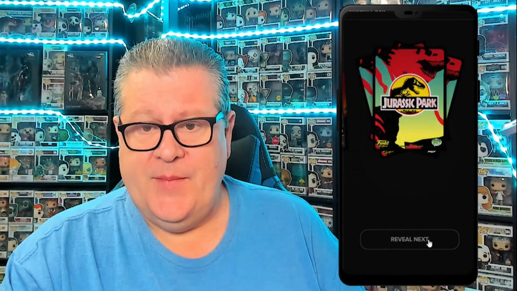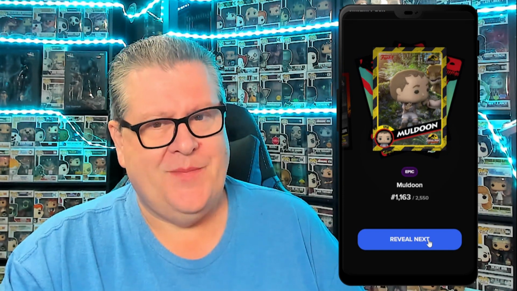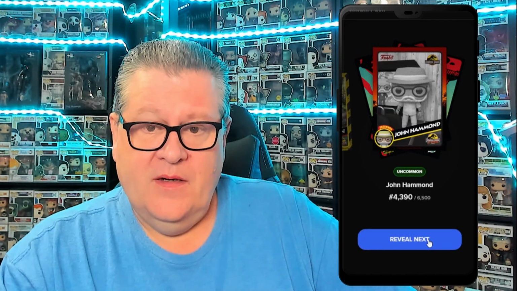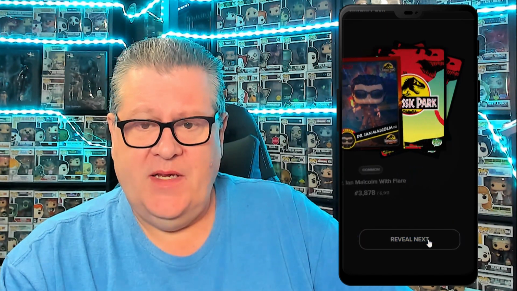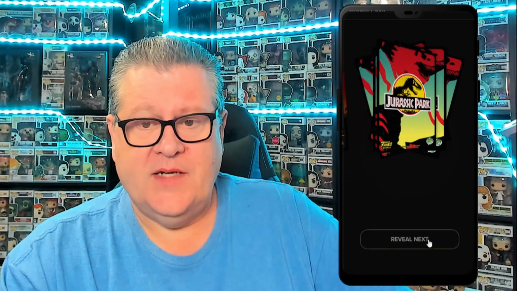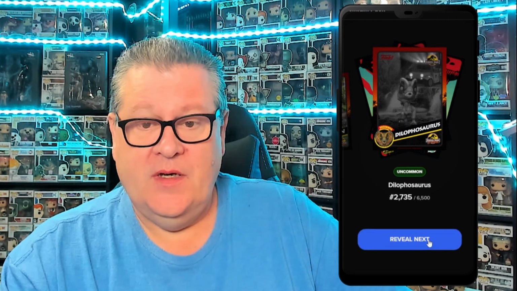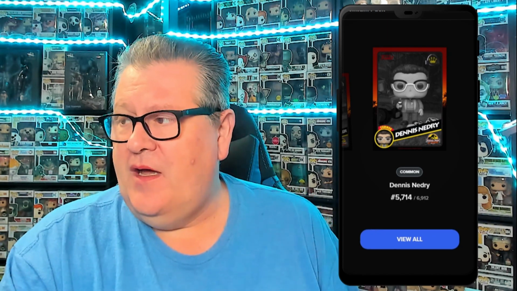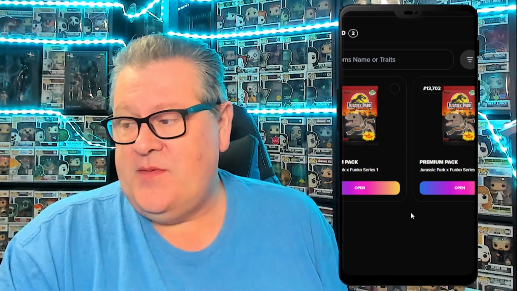Common Mosquito, uncommon Ellie, epic Muldoon. So there's the fifth epic. Probably going to be about 14 epics in the set. I don't know. Well, we'll look after. Uncommon John Hammond, uncommon Freddy Funko, uncommon Dennis Nedry, common Ian, common Dennis Nedry, rare Ellie, uncommon Velociraptor, common T-Rex, common Muldoon, uncommon Dilophosaurus, uncommon Ellie, and common Dennis Nedry. Oh, I'm getting destroyed here. Two packs left. I need one of these to be hot.